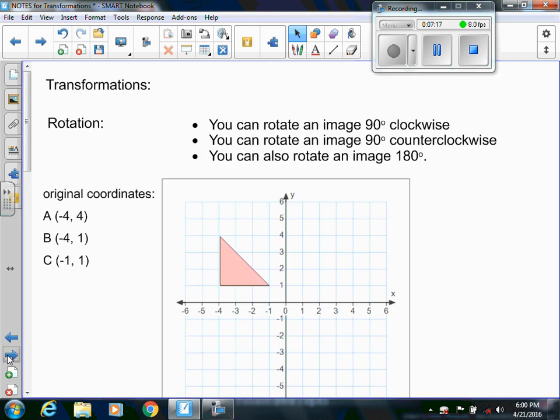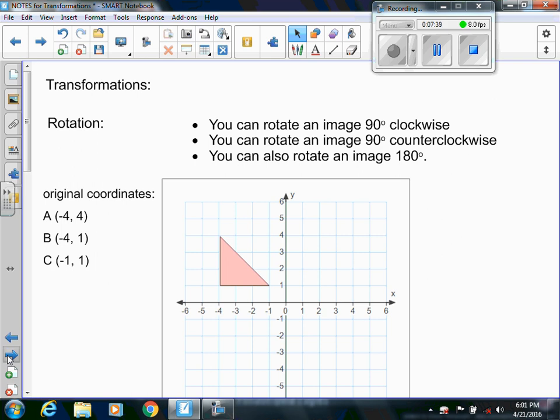Okay, this transformation is rotations. Rotations get a little trickier, at least the 90-degree ones. I'm going to show you the transformation, and then I want you to again think about what the rule might be, if you can come up with the rule. We're going to do much more of this one, especially with the 3 different kinds of rotations, in next class.